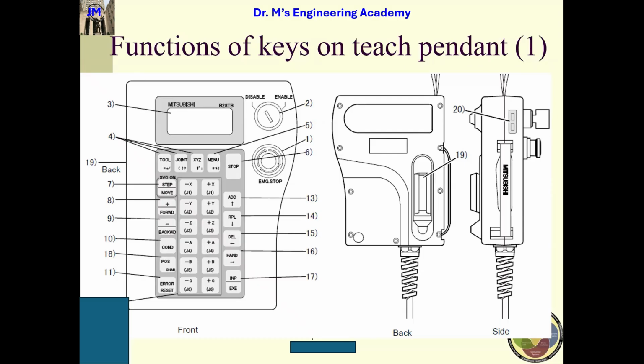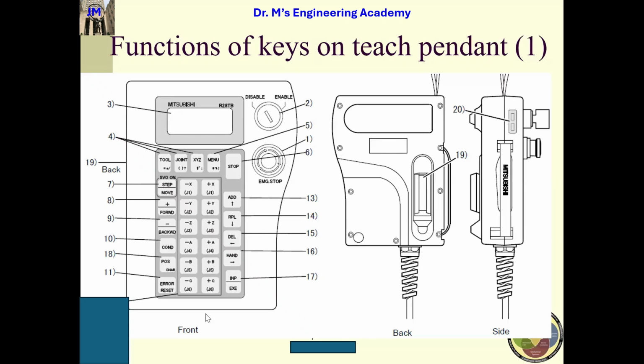All right. So the hand will move, and we have coordinates first. The hand will move in the X direction, Y direction, or Z direction. Z direction is vertical. You can see minus Y plus Y minus Z plus Z. And so here is the J4, right? And within these parentheses, we also have J1 and J2.